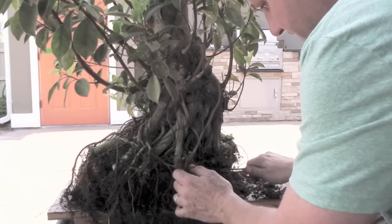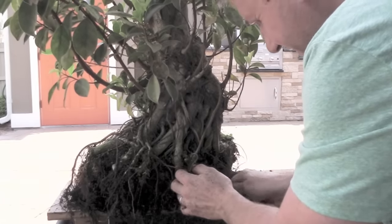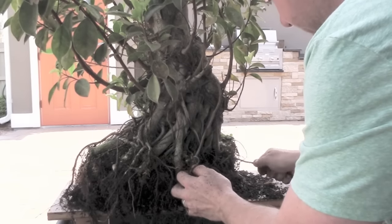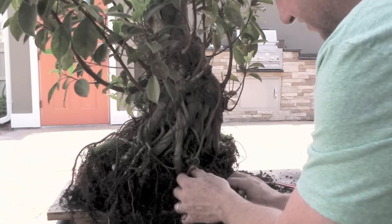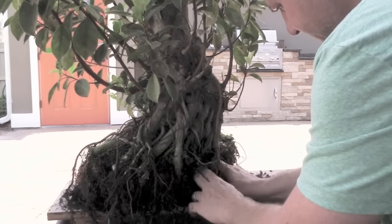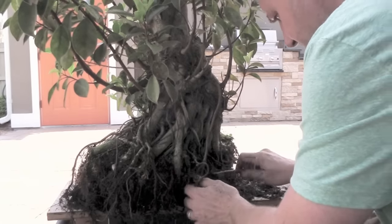Still a lot of mass below the soil line, a lot of trunk way down there, but I don't think we can go much further than we are, because it does kind of flare and then go straight after that. We want to have that flare at the top of the surface, so most likely the surface is still going to be where it's at right now. But we'll get in there. Once we see, we can make that decision better.